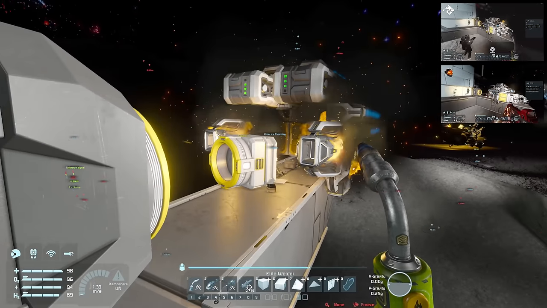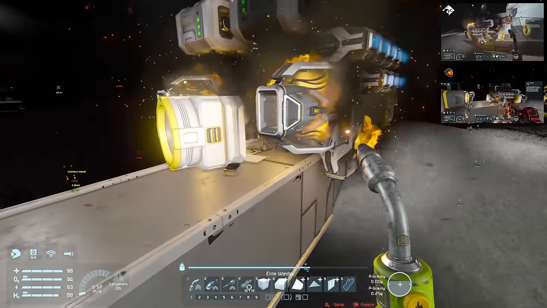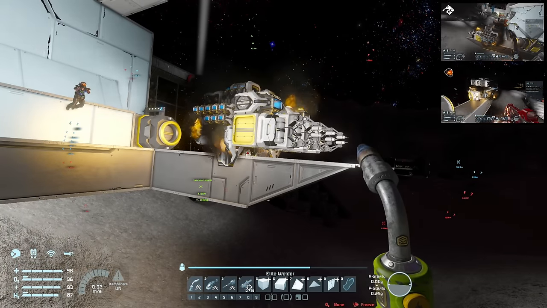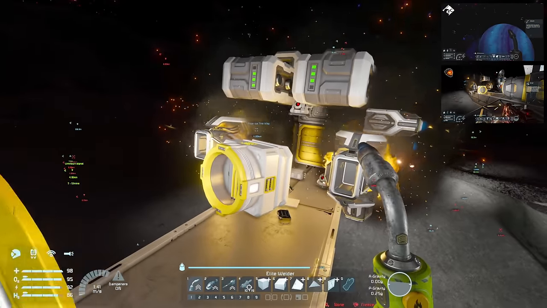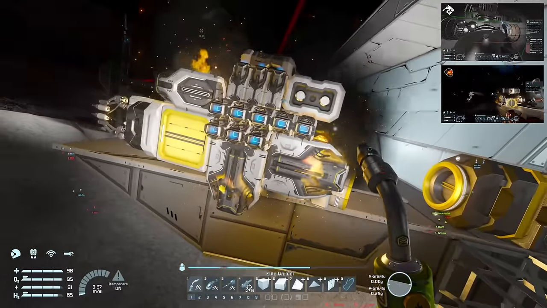How did you break it so badly? I moved forward a little bit to get clear of the connector and then started flying upward and it just... Oh, it blew up the container. How? Wow. I don't understand. Well, this is Space Engineers. Well, guess I'm not using that to build the thrusters anymore.